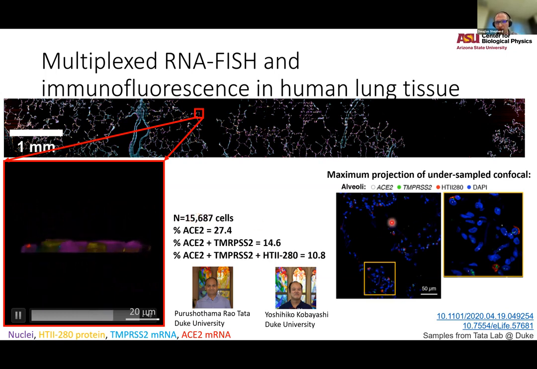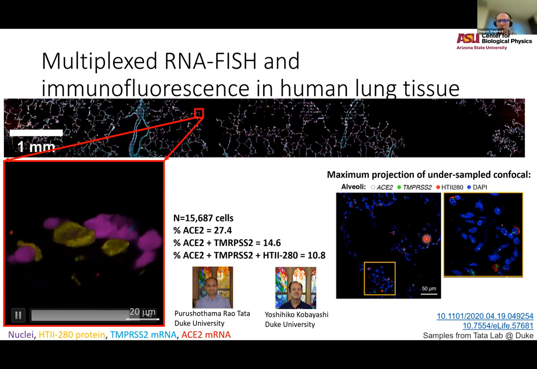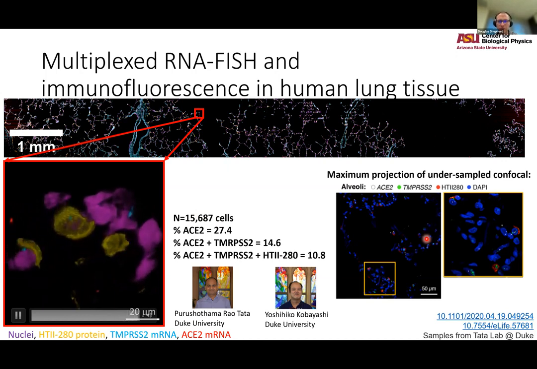We could then compare this to our collaborators' work where they used a standard microscope, and over the course of a few weeks, they were only able to image about 100 cells. And all of us together working in a large collaboration, we published this paper where we also looked at the gene expression from sequencing, and we were able to figure out that some 10% of cells are expressing these important proteins, and these seem to be the cells that are most affected in the lung for those people that have had COVID-19.